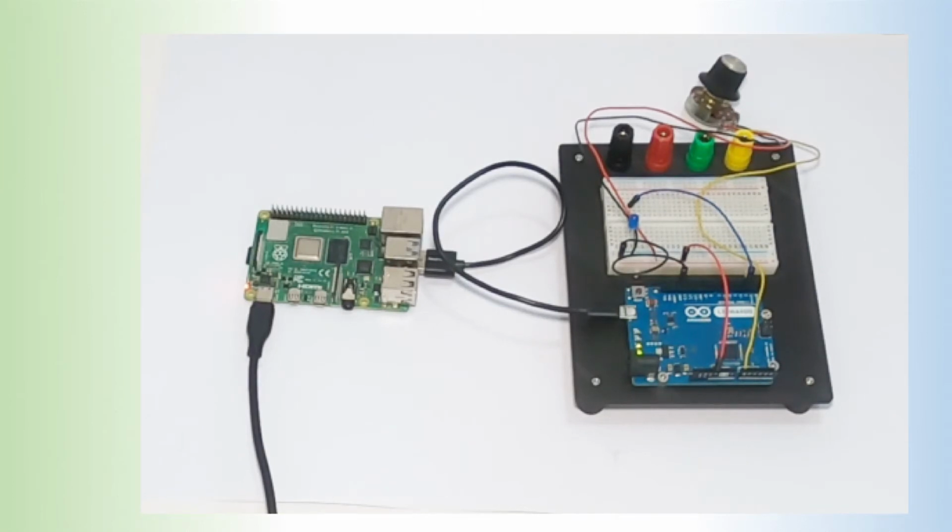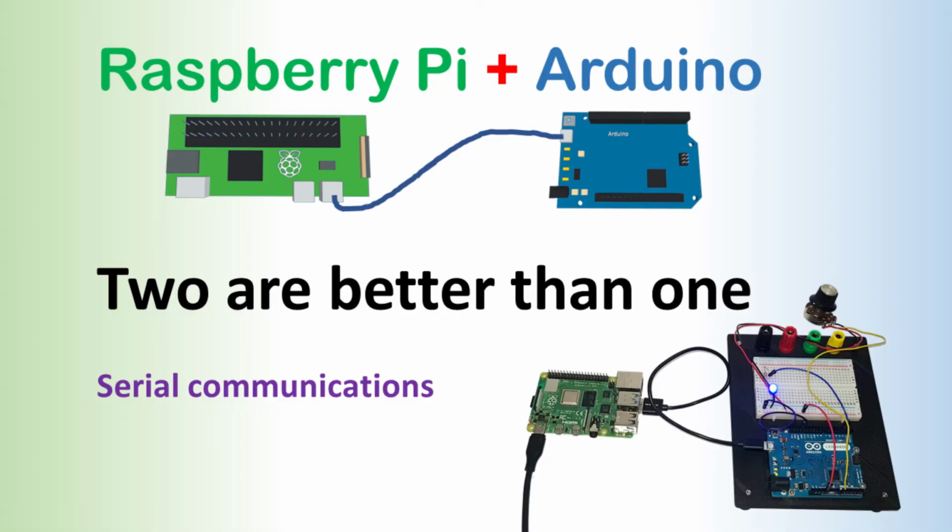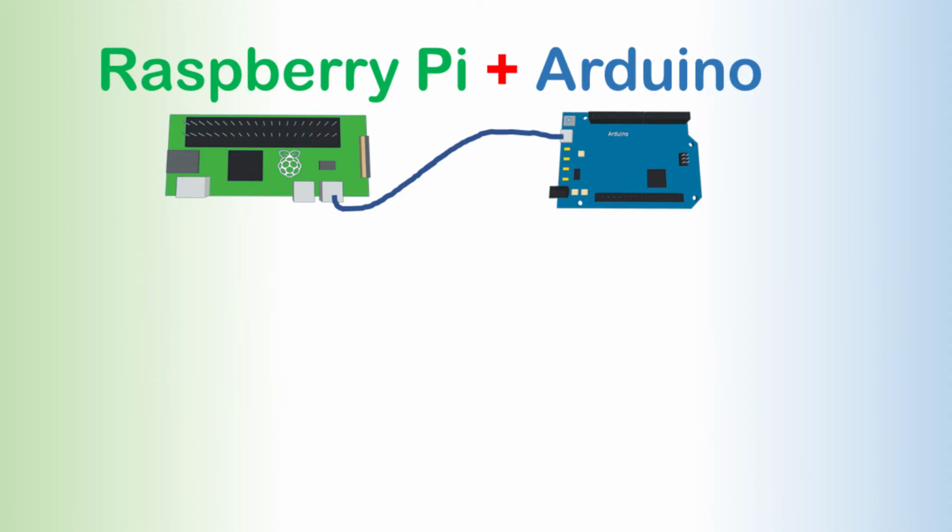So why would you want to? Why not just use the Raspberry Pi or just an Arduino? In my previous video, Arduino versus Raspberry Pi, I compared the features of each, and one of the conclusions was that why settle for a compromise when you can get the best of both. Here are some of the advantages of each platform that we can combine into a solution that doesn't have to compromise. Some of the advantages of the Raspberry Pi.